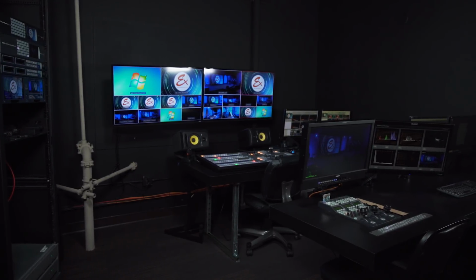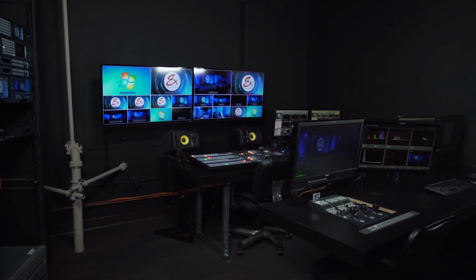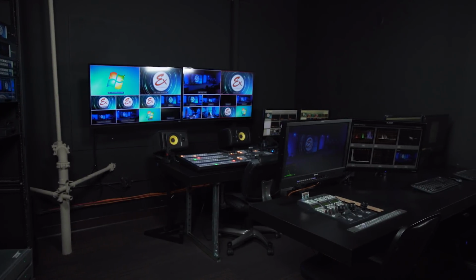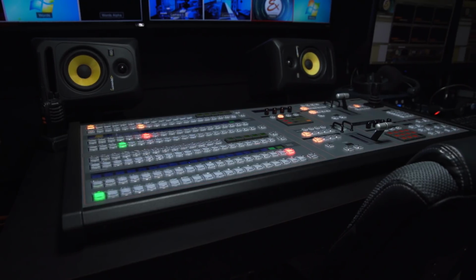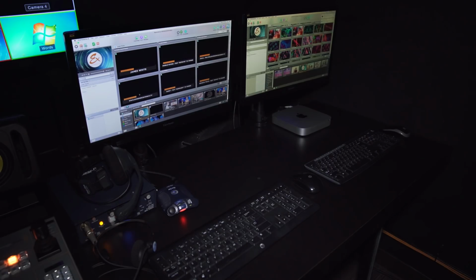We have 2 desks now. And each position we have, and we'll cut to some B-roll shots as well, but we have our directing over here. And so the director, he's able to sit there and direct, or we could have a technical director sitting there, and then the director calling shots. So for those that don't know what a technical director is, a technical director just punches the buttons, cuts, keys, all that stuff. And so he really just pushes the buttons for the director so he can focus on producing the show.